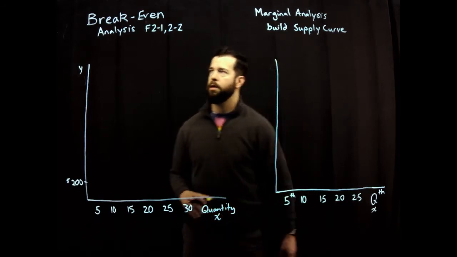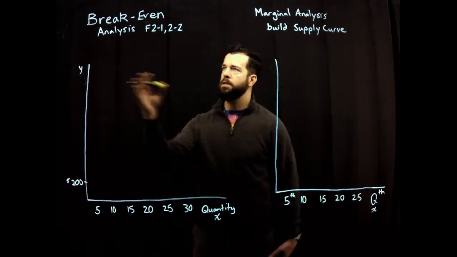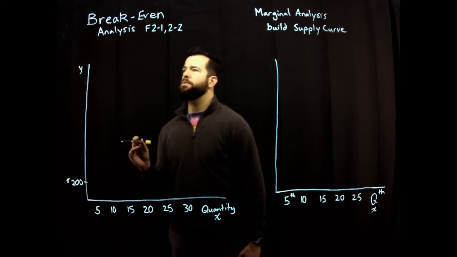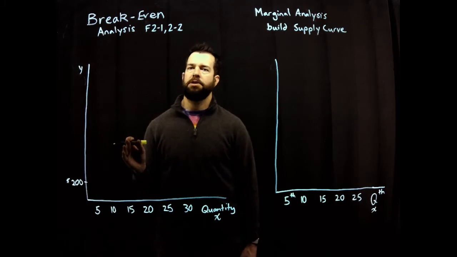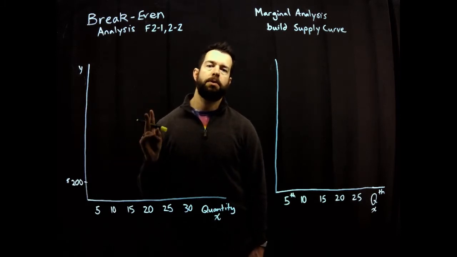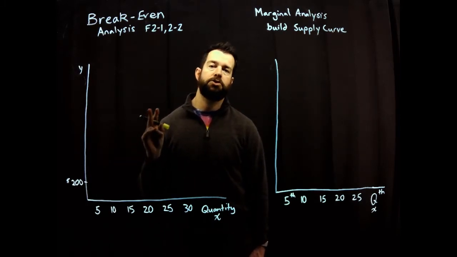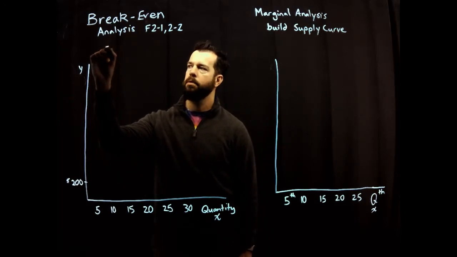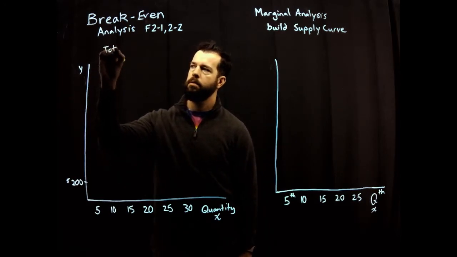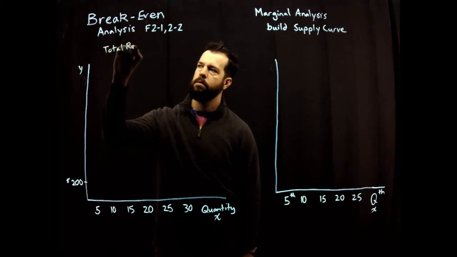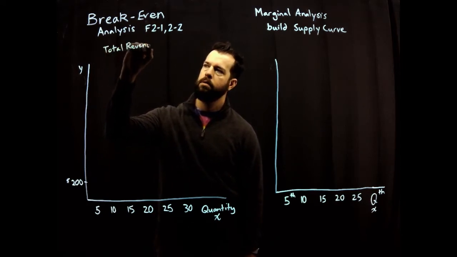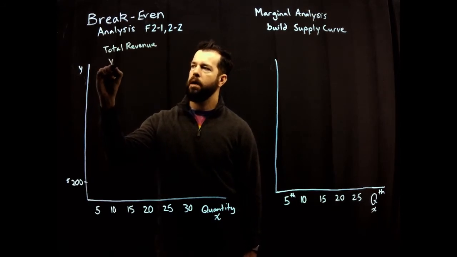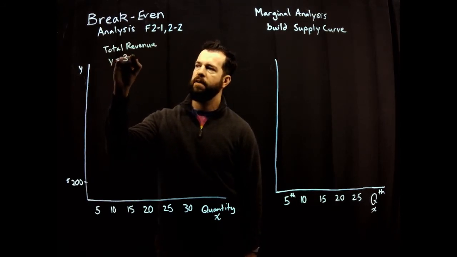Okay. All right, so let's start over here on this side with break-even analysis. And what I want to do is I want to put in two equations to represent two lines. The first line is going to be total revenue. And that's going to be modeled by the equation y equals 35x.